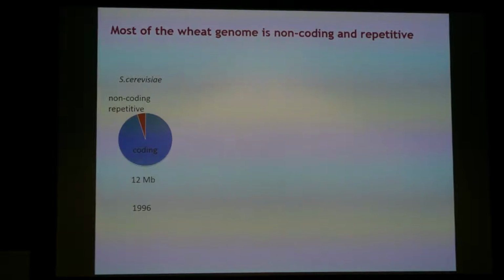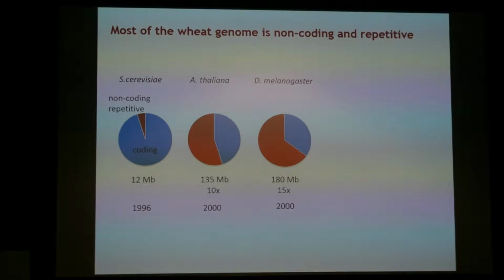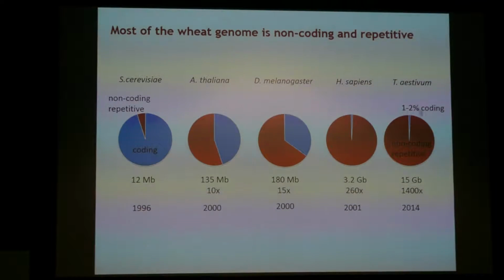It's just too big. And just to show you, because again, as Nikolai said, most of the wheat genome is repetitive. You look at Arabidopsis and you see that roughly half of it is coding, the other half is repetitive. But for wheat, roughly 1 or 2% is coding, and the rest is non-coding or unassigned, promoter or repetitive. So we're looking at a very, very small fraction of the genome, so it would not be feasible to sequence all these plants.